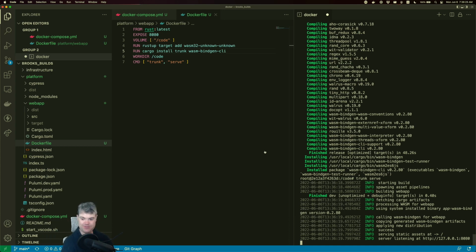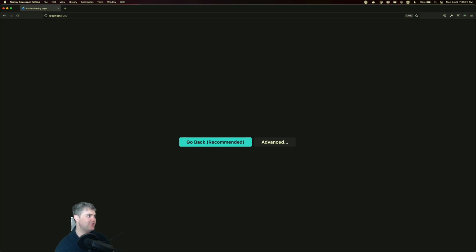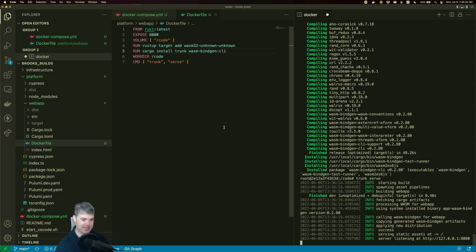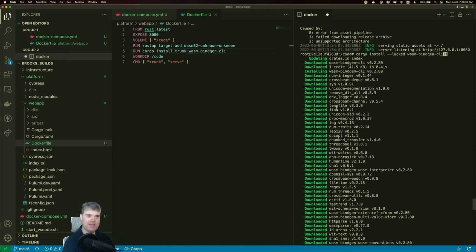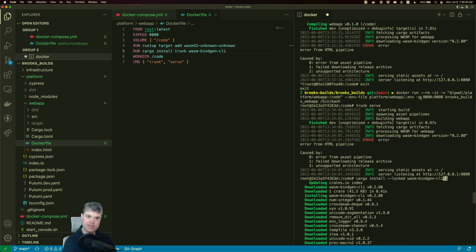Okay, so let's go to localhost 8080. Connection was reset. I thought that I was listening on that. Port 8080. Did I do something silly? Let me look at the dashboard. Okay, inspect.